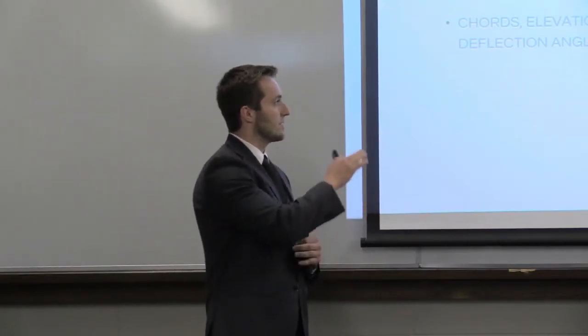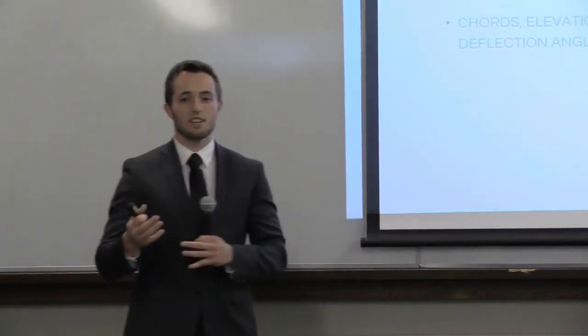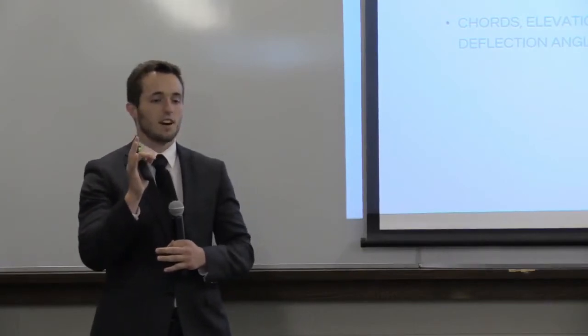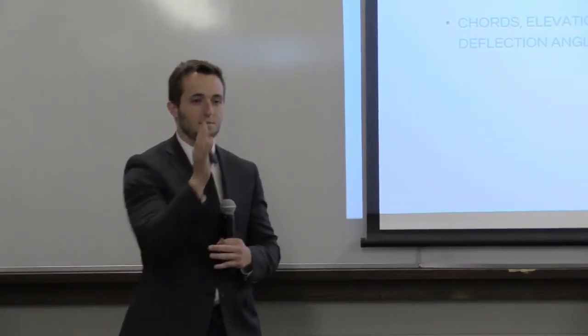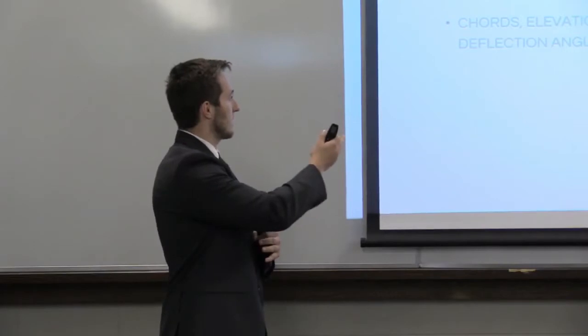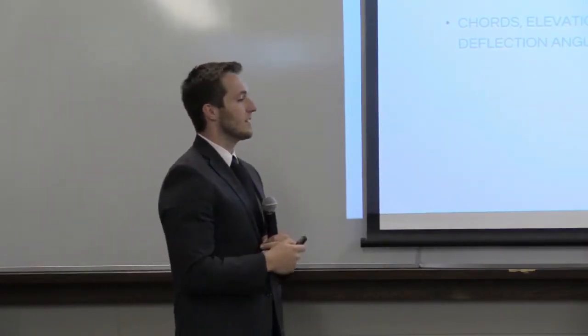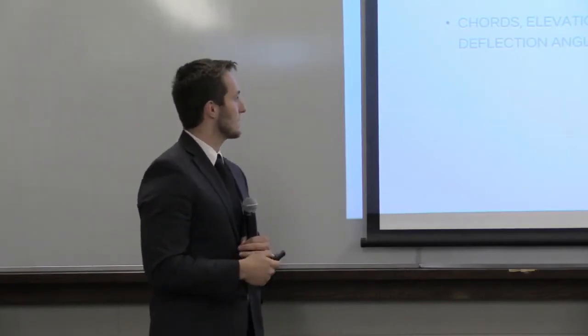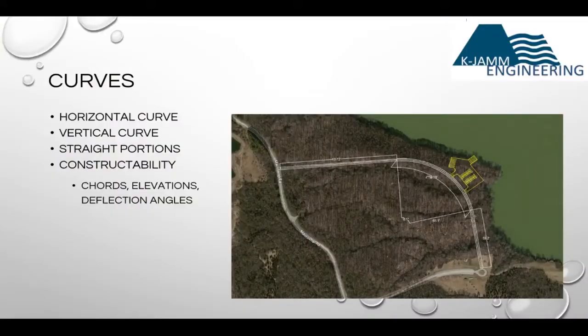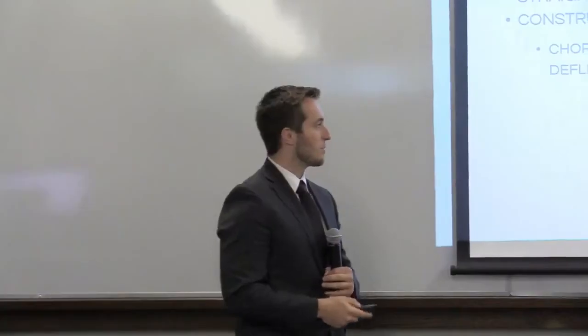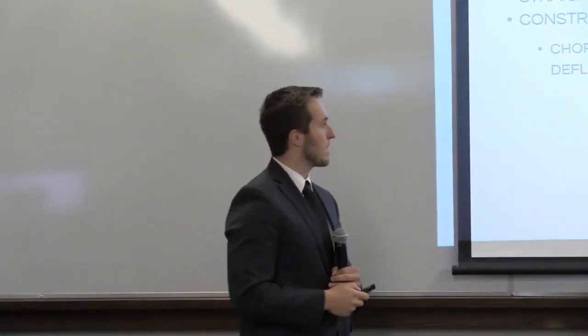And each of the points, what we call stationing on roadways, when you have certain design points where you have calculations, and these calculations to help with constructability were chord lengths, elevation lengths, and deflection angles. This just helped the construction managers and construction teams to be able to construct the portions of this roadway very simply and without problem. Here's a close-up of the parking lot, a 3D rendering.